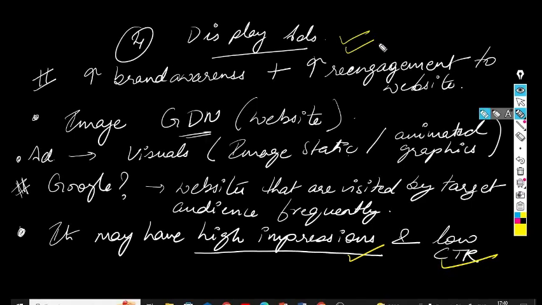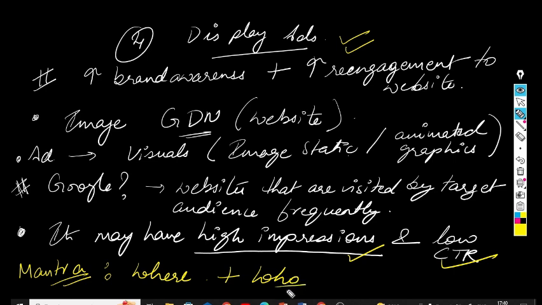So these two factors need to be considered by professionals. Because this is a display ad, the mantra over here is that we need to see where this advertisement is being displayed, plus who is actually watching this advertisement. Where means on which website, and who means the desired target audience should be seeing these advertisements so that the money is not deducted unnecessarily.